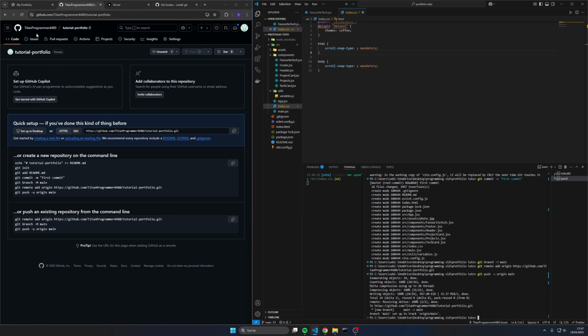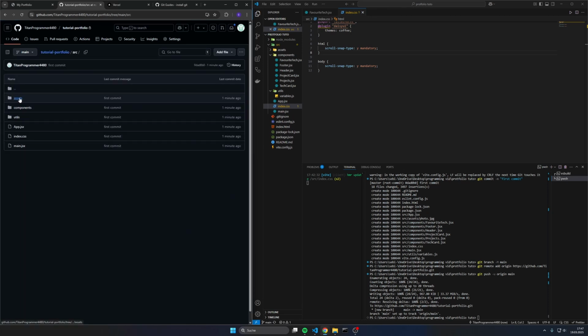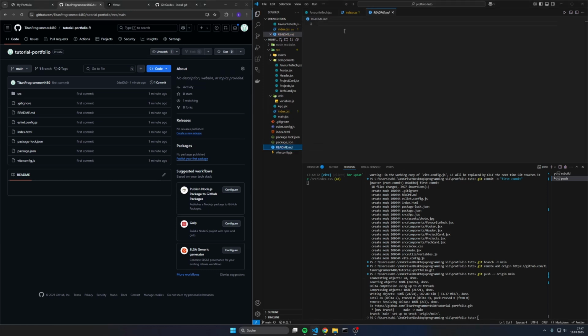And then if you refresh the page, you can see this is our project with the source directory, with the assets, with the photo and everything. And for this project, I would suggest to create a README. So this is Markdown, and you can add a title and stuff, and this README will show up in this section, and people can read it, and you can add info and code blocks and everything.